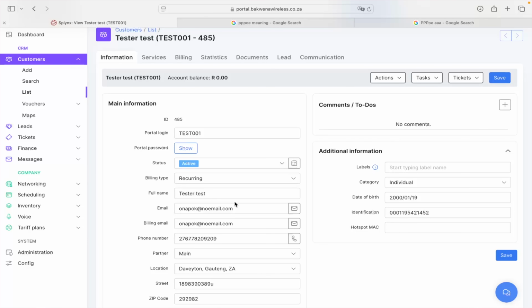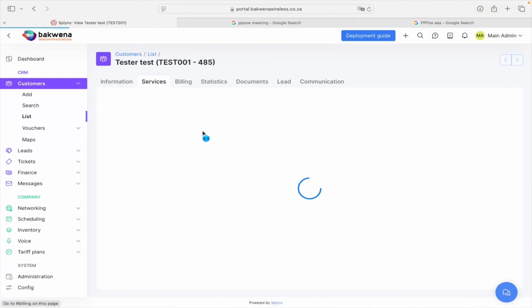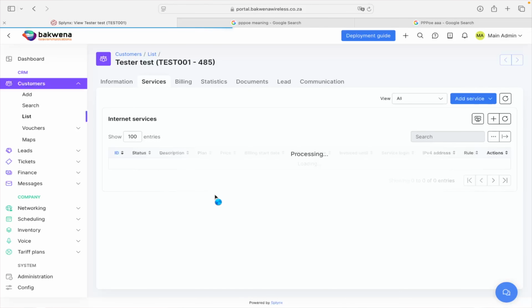So Splynx can do the AAA that we're talking about, and our core routers can also do the AAA, and they communicate with each other. So don't be surprised: I put stuff into Splynx and then automatically when the antenna connects, our core router already knows who John Smith is. But in this case, John Smith is tester test. So yeah, we've set up a service for tester test.